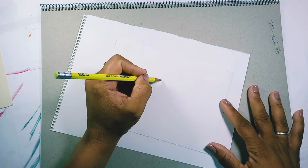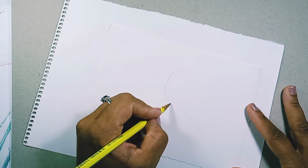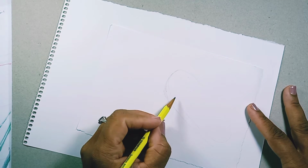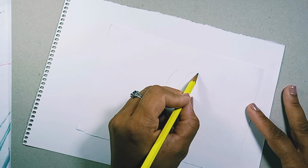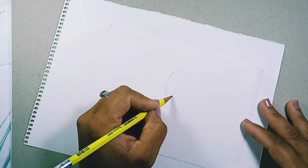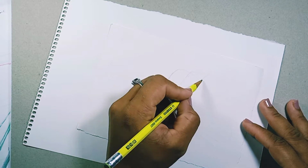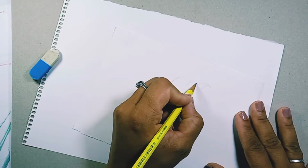This week I'm doing Inktober52, so that means one drawing a week, and I am doing week 43, which is fuzzy. I was going to do a different drawing, but then at the last minute I decided to change, and now I am drawing my daughter's slippers, which have a little fuzzy thing on top. This was very difficult for me.